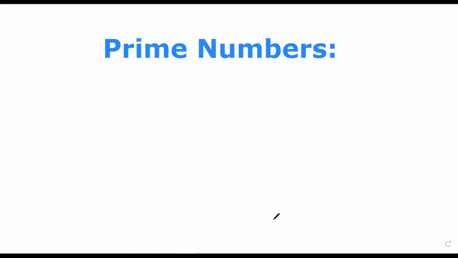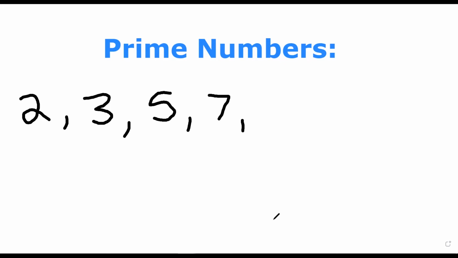For example, the first few prime numbers are 2, 3, 5, 7, and 11. We know that these are prime numbers because they are divisible only by themselves and 1. What I mean by this is that the number 2 can only be divided by 2 and itself. So in other words, if you divide 2 by 1, then you get 2. Or if you divide 2 by 2, then you get 1, but you cannot divide the number 2 by anything else. Now that we remember our prime numbers, let's learn how to do prime factorization.